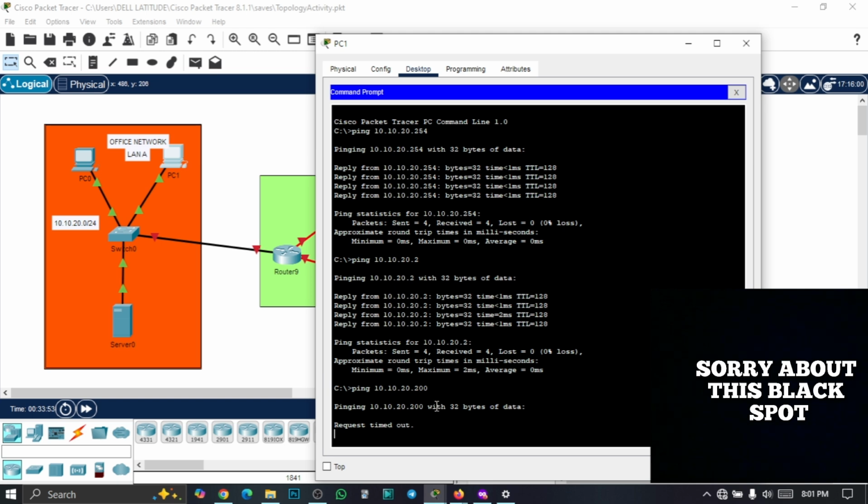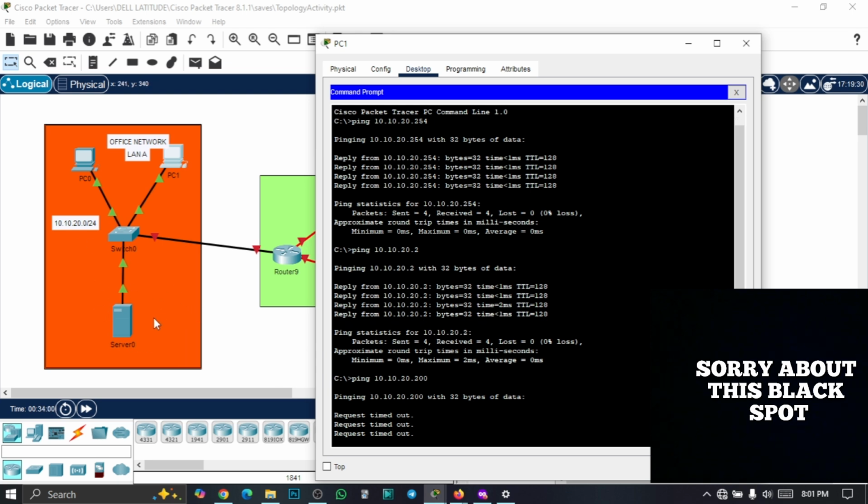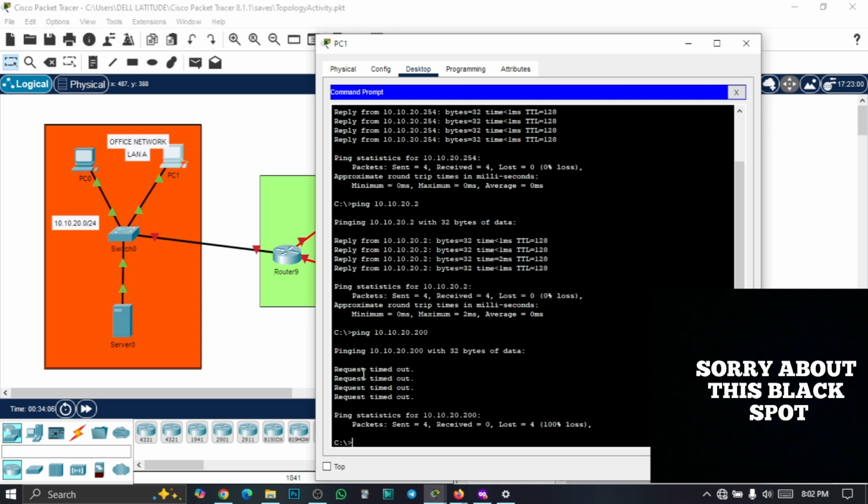That means it's not seeing any device having this IP address. If you have a wrong IP address on your network or on your devices, your connectivity test will show you request timed out, meaning there's no device having that particular IP address. But using the appropriate IP address, we're able to ping these devices. That means all the devices on this network can communicate with each other.